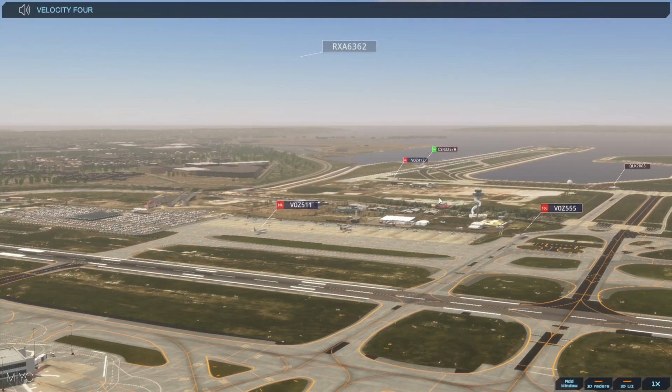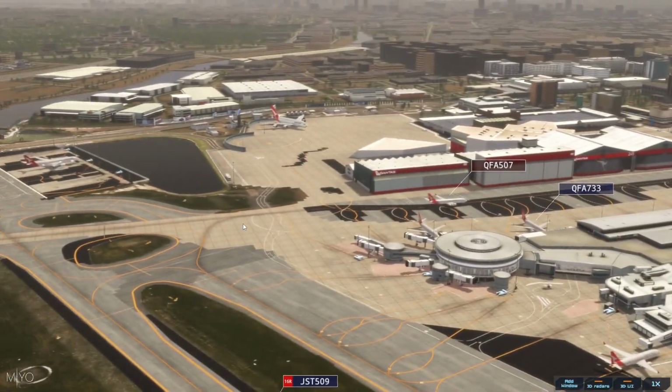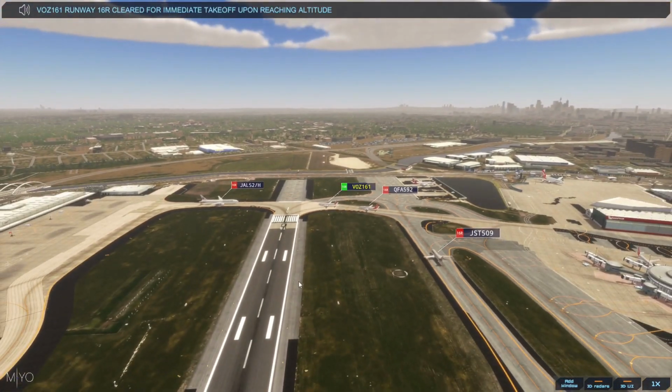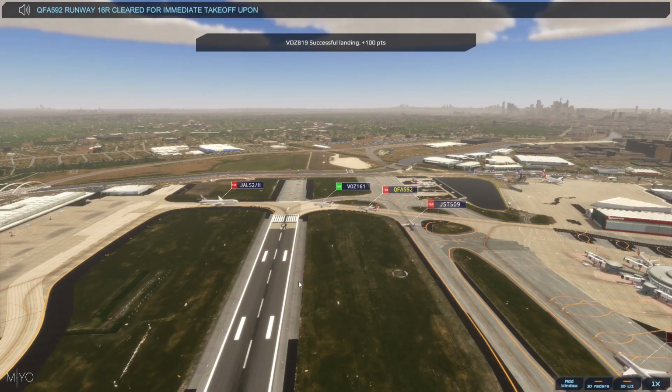Velocity 412, runway 16 left, cleared for immediate takeoff. Upon reaching altitude 500, contact departure. Velocity 555, runway 16 left, cleared for immediate takeoff. Upon reaching altitude 500, contact departure. Velocity 161, runway 16 right, cleared for immediate takeoff upon reaching altitude 500, contact departure. Qantas 592, runway 16 right, cleared for immediate takeoff upon reaching altitude 500, contact departure.